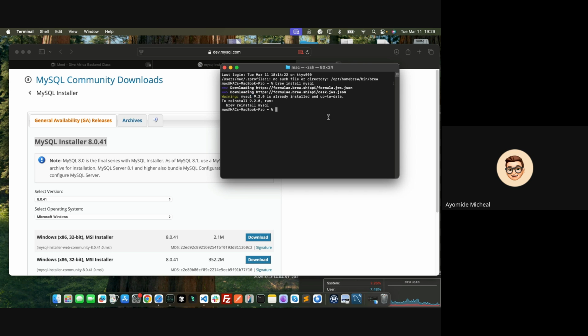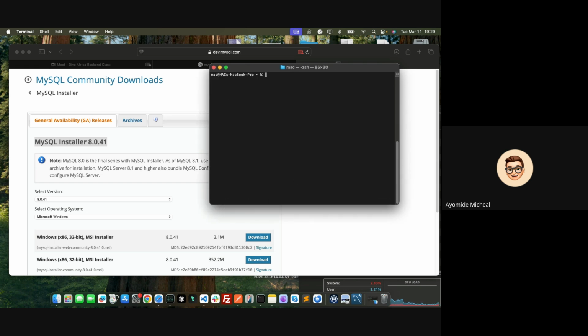All right, so now that we have MySQL installed, I want to connect to MySQL. On Windows, you're going to open your terminal, and on MacBook as well, you're going to open your terminal and say mysql -u root -p. So mysql is a command, and this flag -u is telling the command I want to enter my username. My MySQL username is root, and then this flag -p means I want to use a password. Once I press enter, it will ask me for the password.